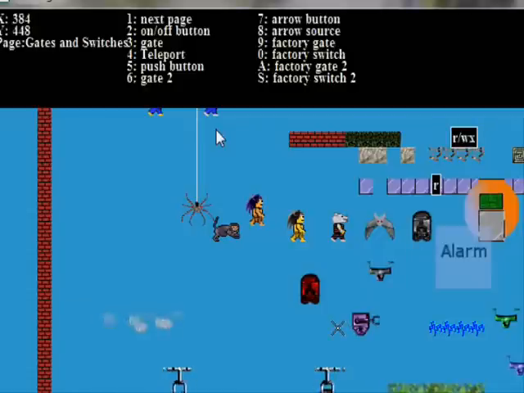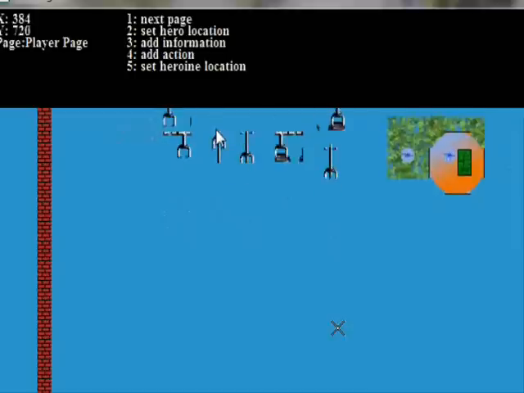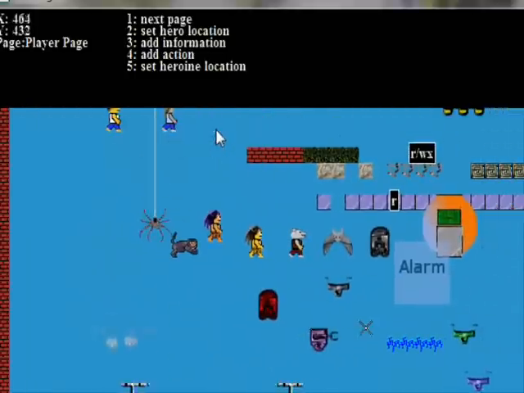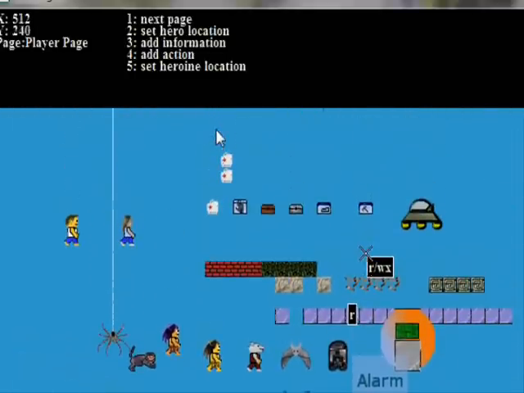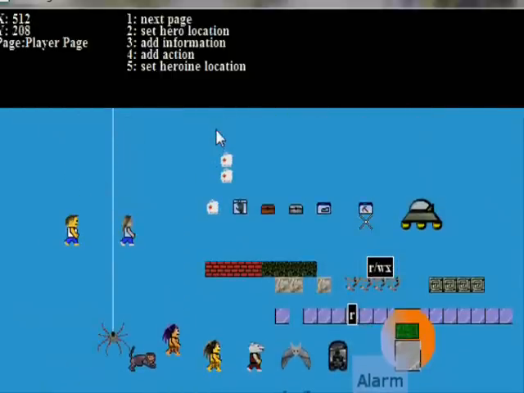You enter a name for the gate, and for the button you also enter the name of the gate to be affected by that button. Okay, so I don't think you need to know much about that, and that's it. This is pretty much all you need to know when you want to create the editor, and using this editor I was able to create these three stages. Okay, now let me stop this video again, and then we'll go to the code.